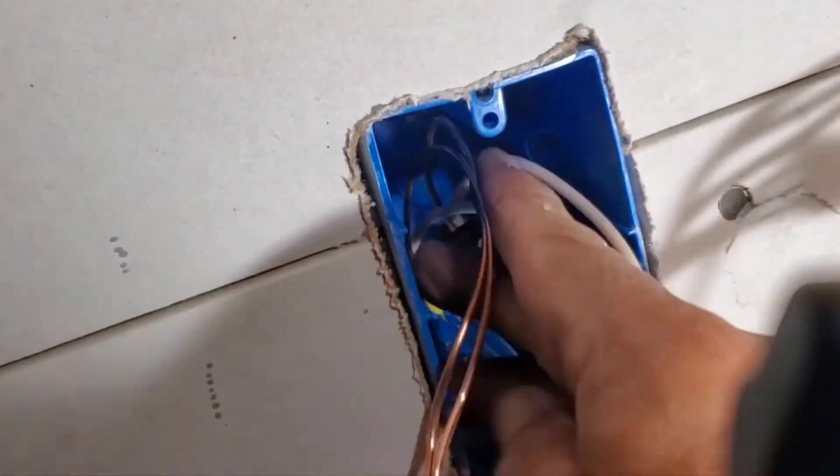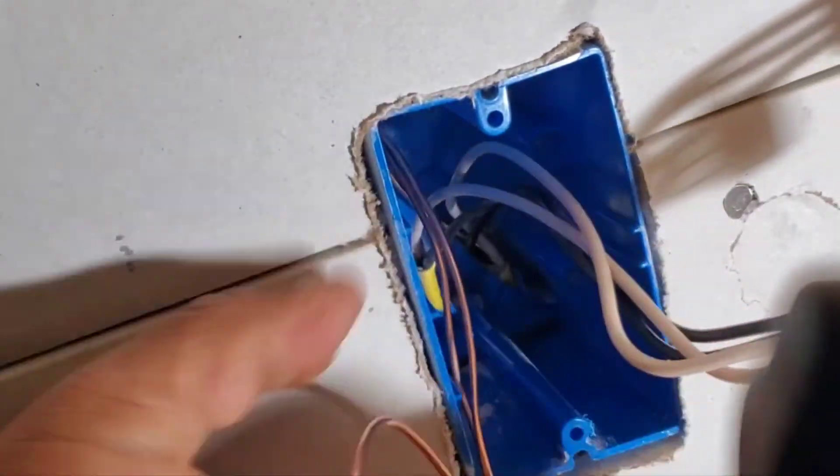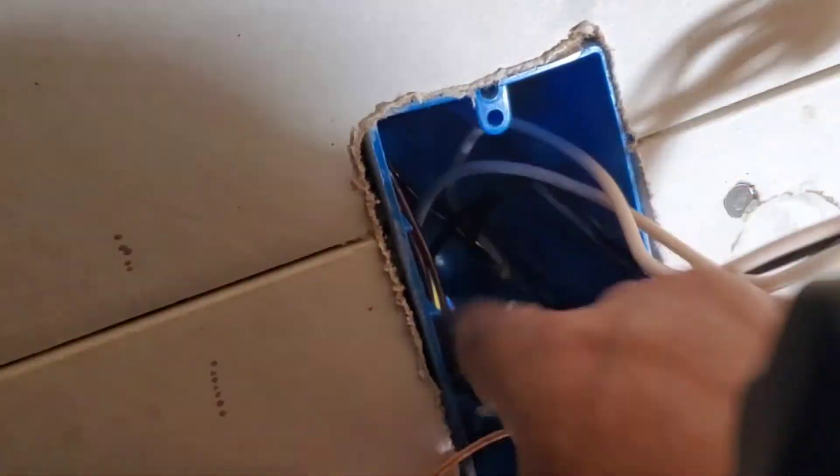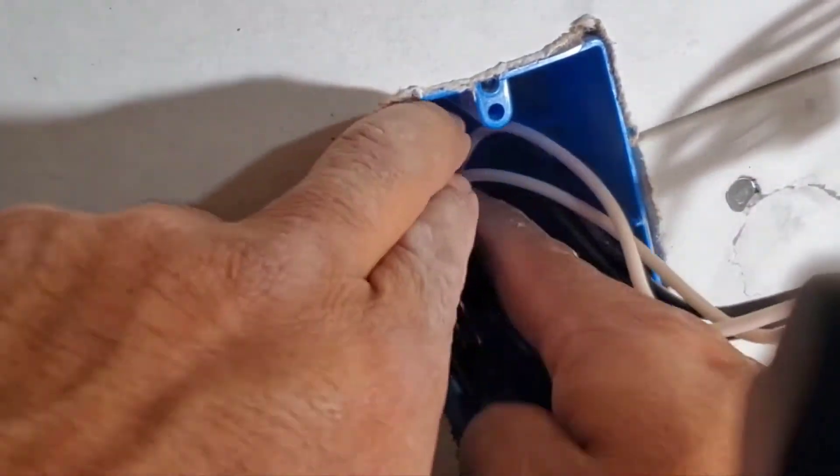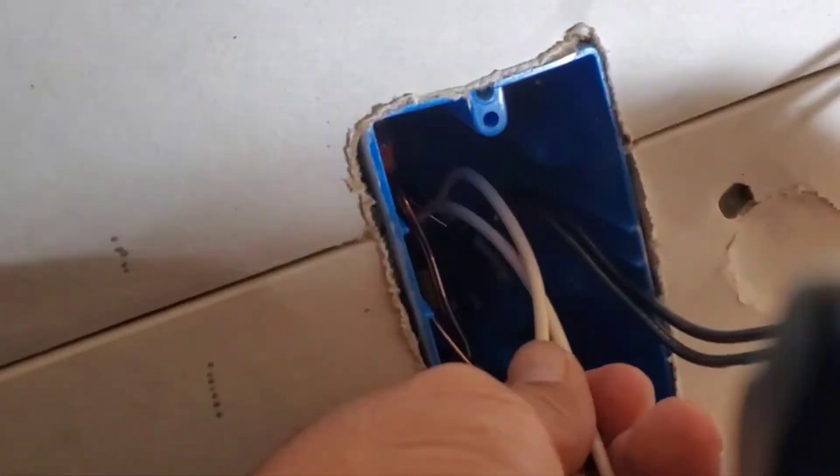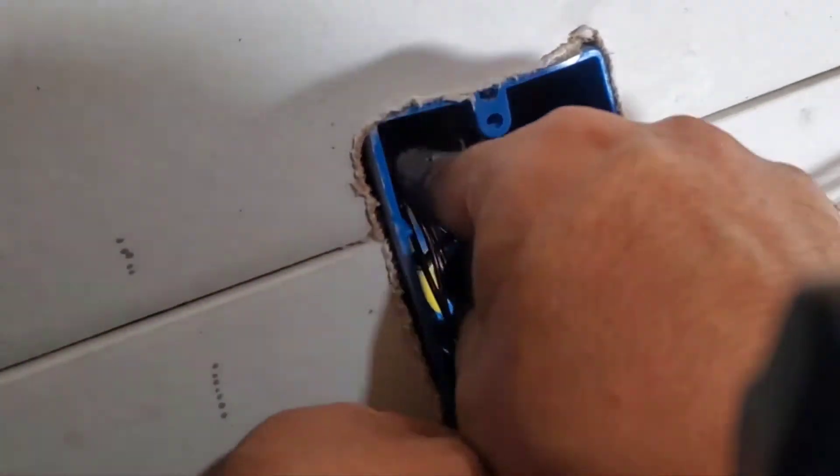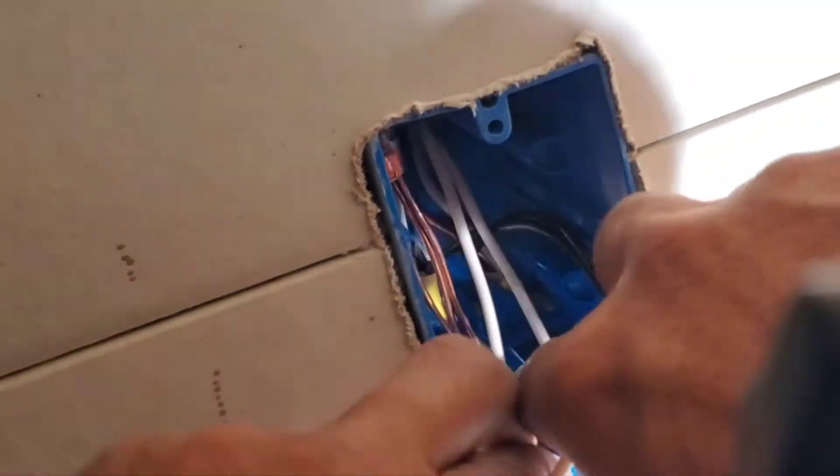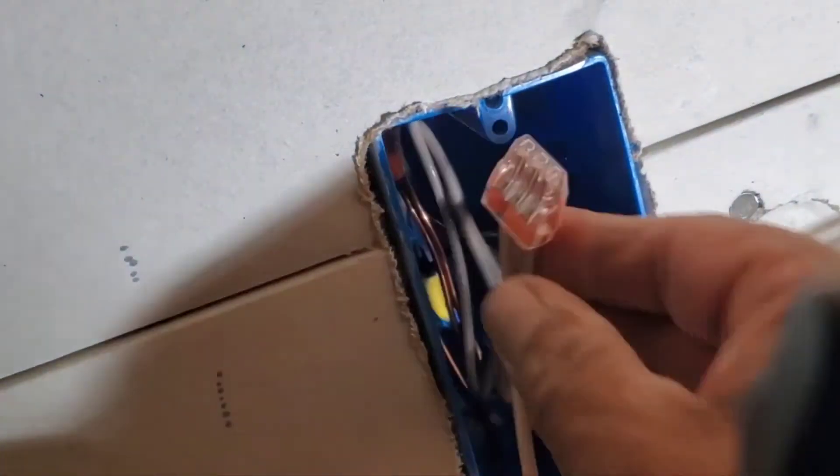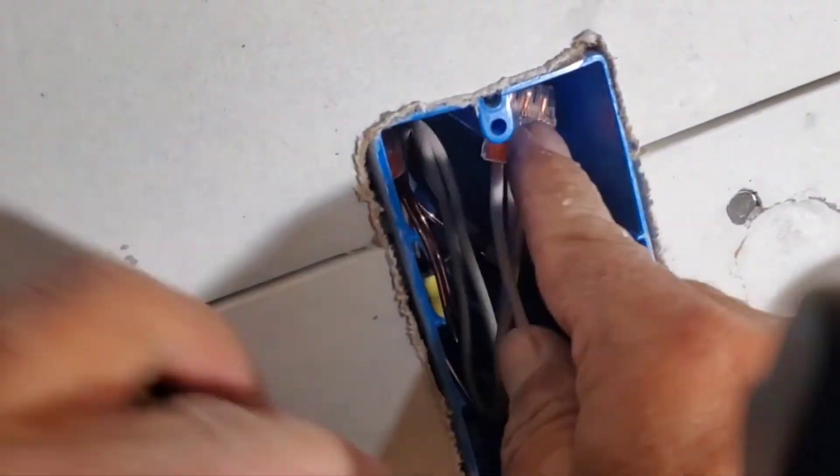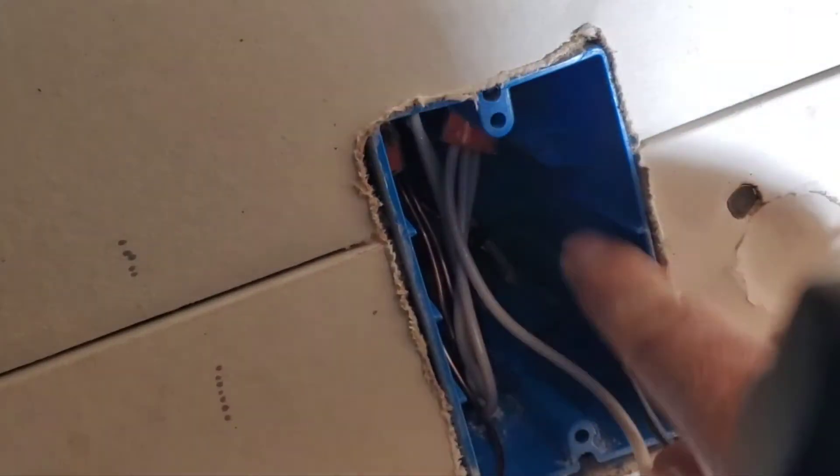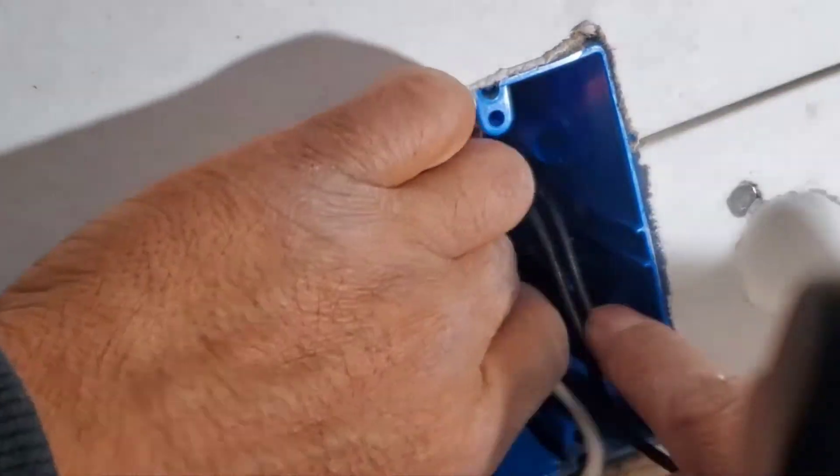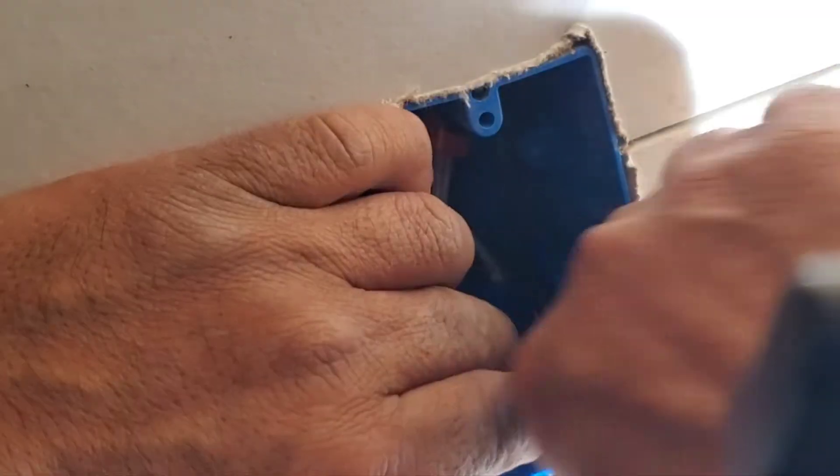So this one is a little bit bent and you're just going to make it straight. So you cut it like five-eighths, half-inch. And just make sure that they go all the way in. And that's it. So basically, it's a little bit more faster like this. But if you like it, go with this one. If you don't like it, you can use the wing nuts or the other ones, the Wago.